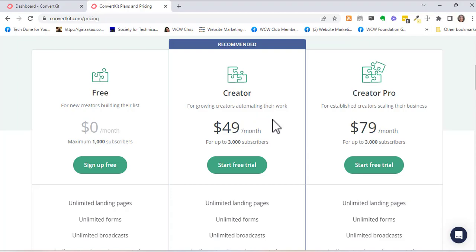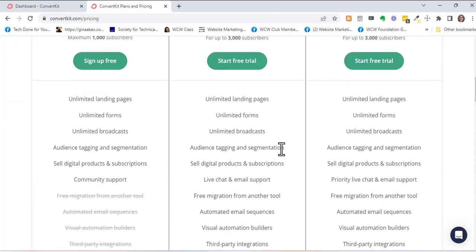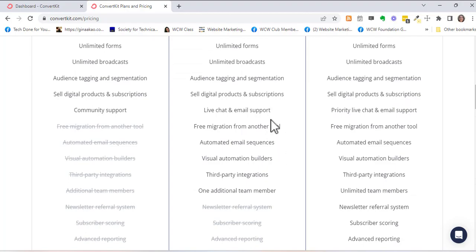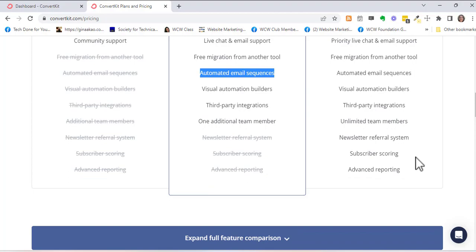And then as you upgrade, so if you upgrade and you get over 300 subscribers, sometimes it's easiest not to migrate your list to another system. So if you like ConvertKit, you could always keep it, upgrade at the point where your list is bigger, and then you'll get more chat support, free migration tool, sequences. So this is really the thing that's nice. So if you have maybe people that you automatically want to send a series of emails to, then it helps you build trust with your audience, and it also saves you time because you're not scheduling things on a day-to-day basis. So you can see that the highest level you get a little bit more.